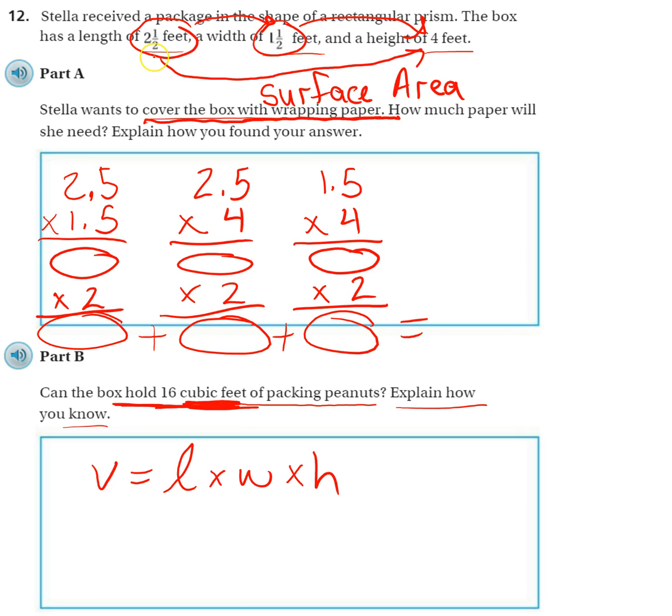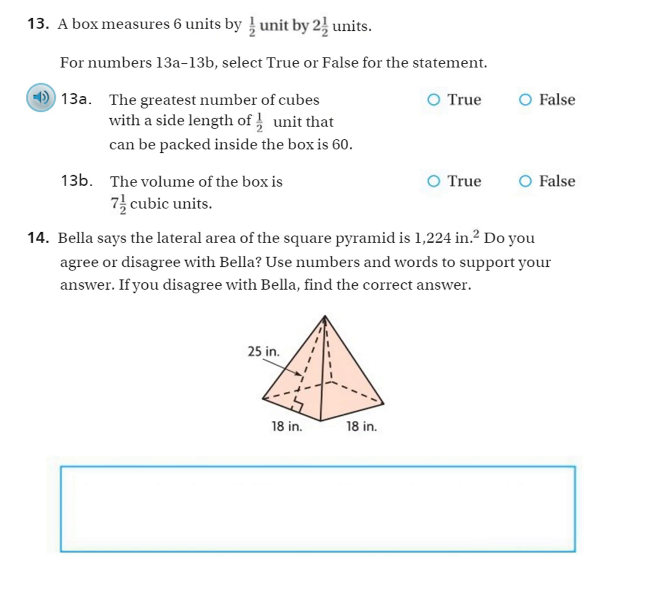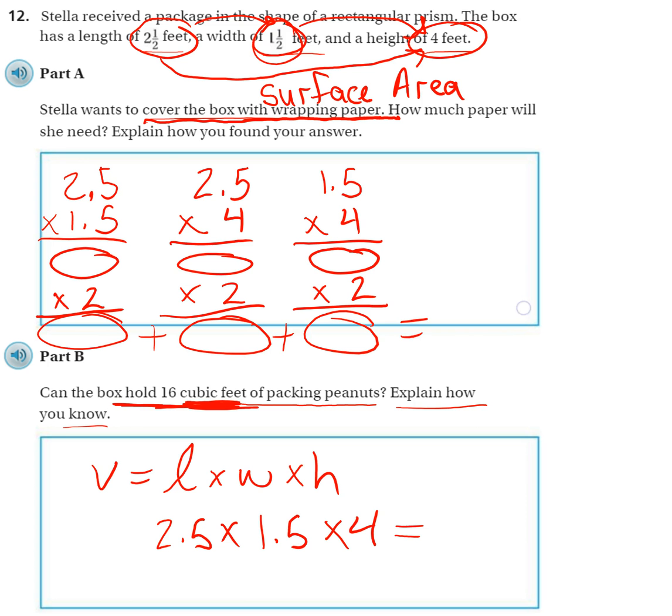They gave you the length, 2.5. They gave you the width, 1.5. And they gave you the height, 4. Multiply this out and see if you get 16 or less, right? Or excuse me, or more.